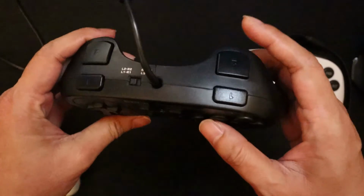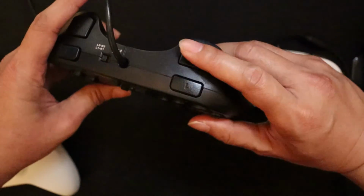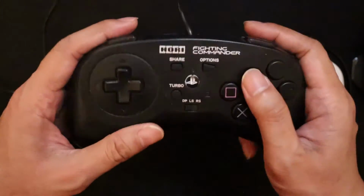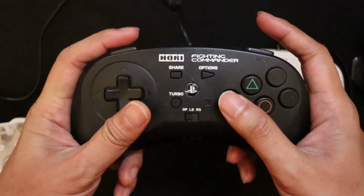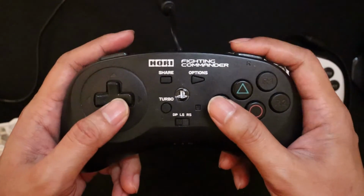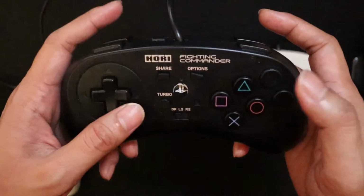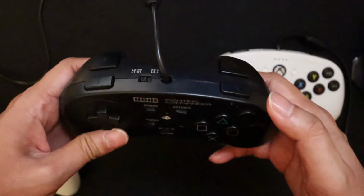But with these, you have to move your finger into a really awkward position. I mean, I got used to them, so it's not a problem anymore for me. But at first, let me tell you, this is one of the things I hated about these controllers. So hopefully the next version will make them a little closer.